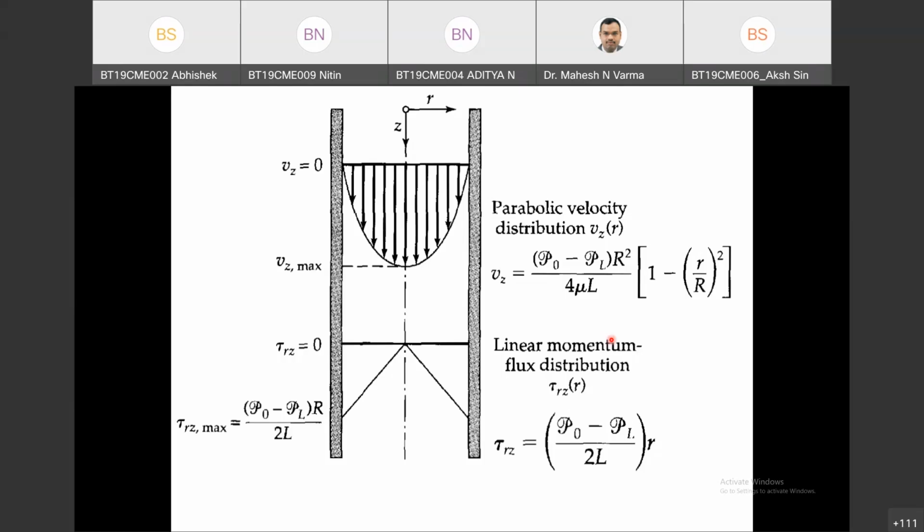Once you have this drag force, you can calculate the pressure losses also, you can design the pump or flow through pipes also, and you can design the support for the pipe using this drag force. You can design the diameter of the pipe and all other things if you have the volumetric flow rate equation and the mass flow rate equation.